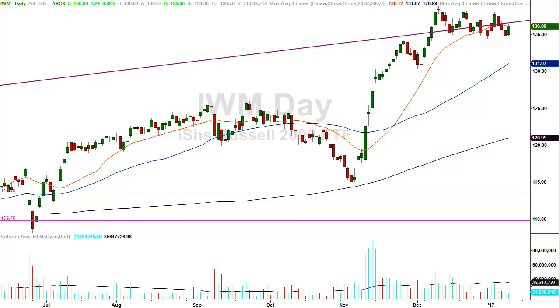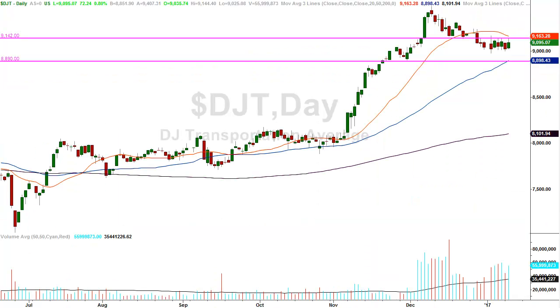Let's go over to the transports because we have another divergence. We have the transports up again today over 70 points, but all in all, all we're really doing is continuing in the same bearish pattern that we have been. We talked about it last night. Yesterday was a down day. Today was just a reverse of yesterday. Really nothing more, nothing less. So you can't make a whole lot out of that. It's just a bearish pattern that's continuing to develop. The longer it goes sideways, the more prone it will be to go down. However, you do have this safety net of the 50-period moving average upsloping. So as time goes on, this will actually move into the transports unless they break beforehand.